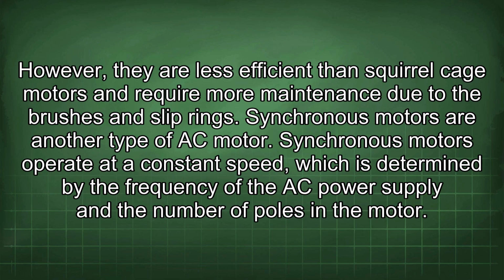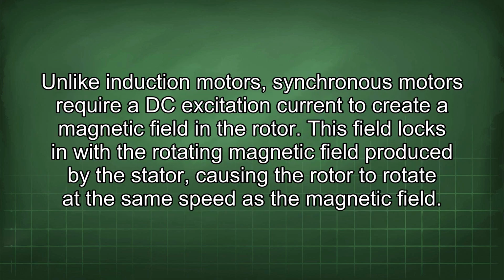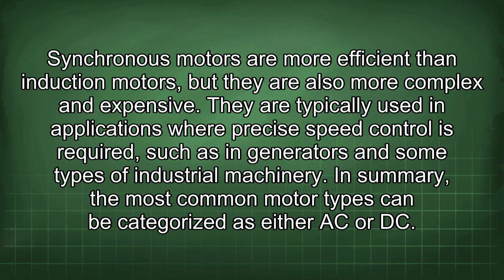Synchronous motors are another type of AC motor. Synchronous motors operate at a constant speed, which is determined by the frequency of the AC power supply and the number of poles in the motor. Unlike induction motors, synchronous motors require a DC excitation current to create a magnetic field in the rotor. This field locks in with the rotating magnetic field produced by the stator, causing the rotor to rotate at the same speed as the magnetic field. Synchronous motors are more efficient than induction motors, but they are also more complex and expensive.